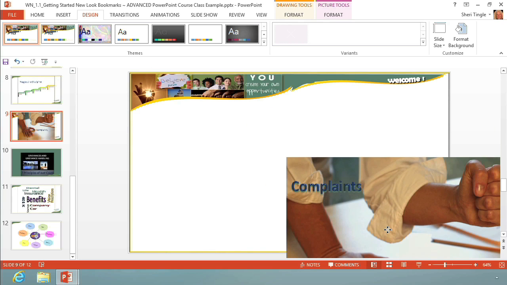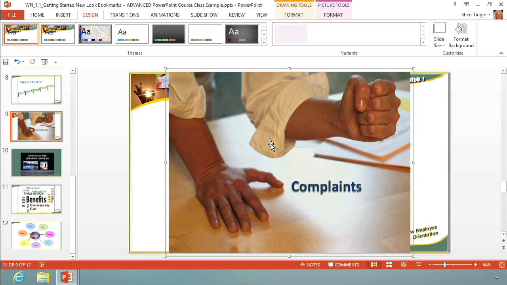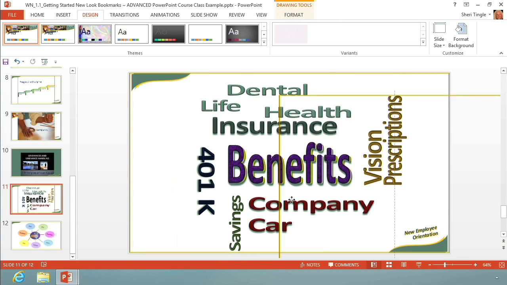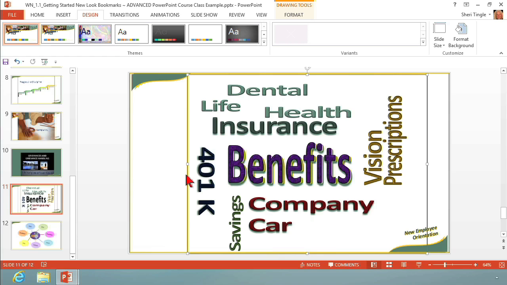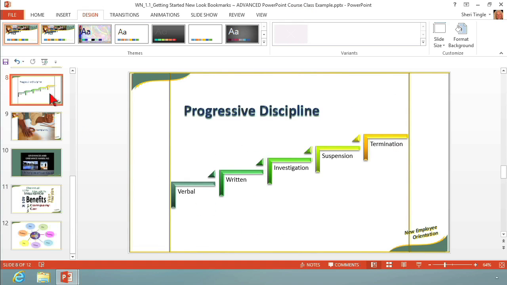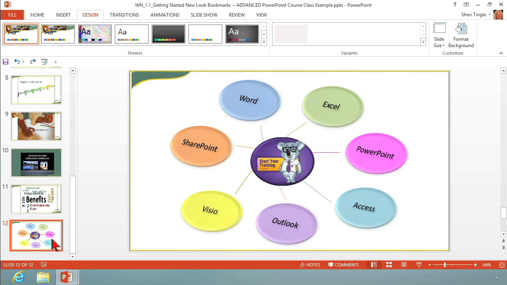I didn't change the background. I just added a picture and I just made the picture the whole size of the slide. And on this one, I put a border around the graphic. So the border is still there. Now that one might not look bad if you took the border off. That might not look so bad. And the same thing with this slide. That same border is there. Well, let me put that border back on by hitting Control Z. And this one, not too bad. That's not bad at all.